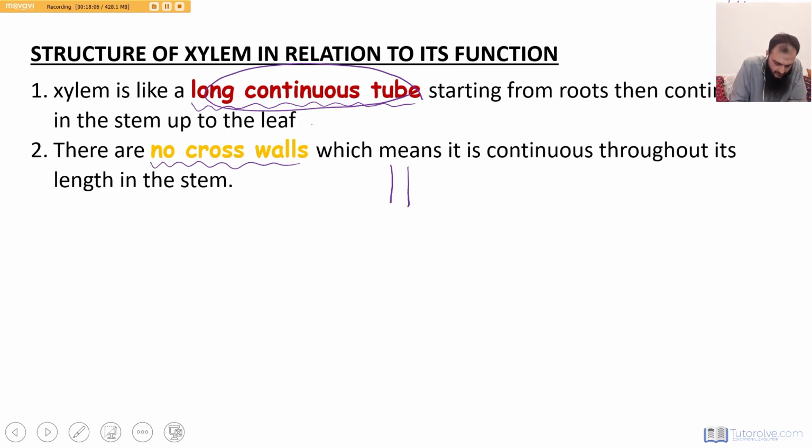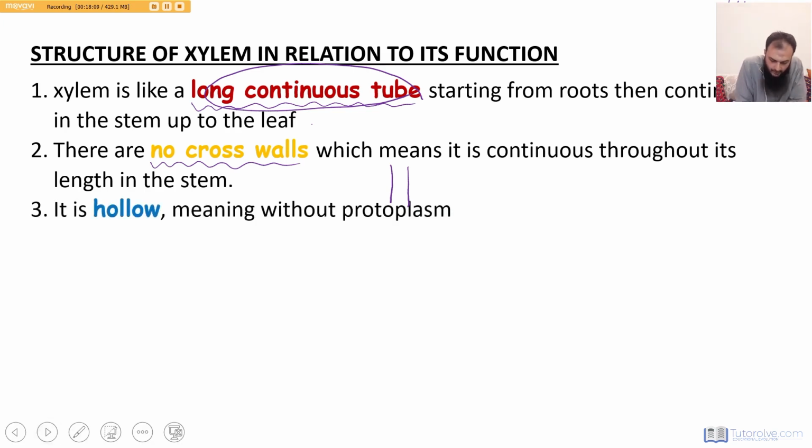Okay, and that's, I think, our next point. Yes, it is a hollow tube, meaning that it has no protoplasm, no cytoplasm, no nucleus, no nothing. Remember, once upon a time, a xylem vessel was a group of cells, one on top of another, and it went through a process of evolution, basically specialization, I apologize, therefore forming the xylem vessel. Point number four, cells are joined end to end.